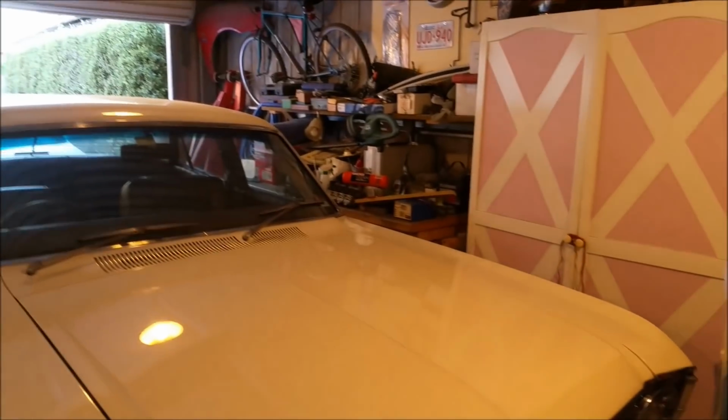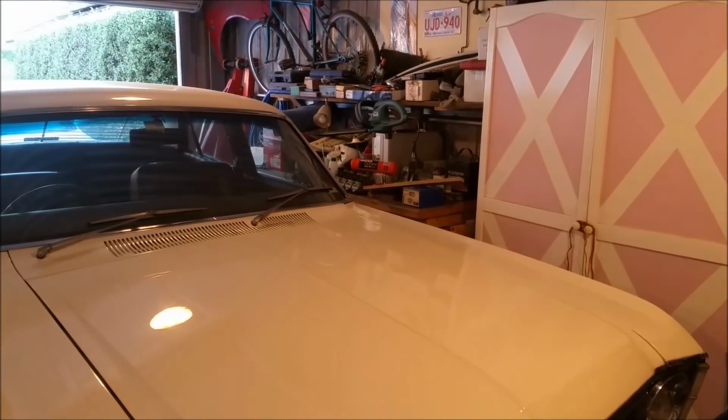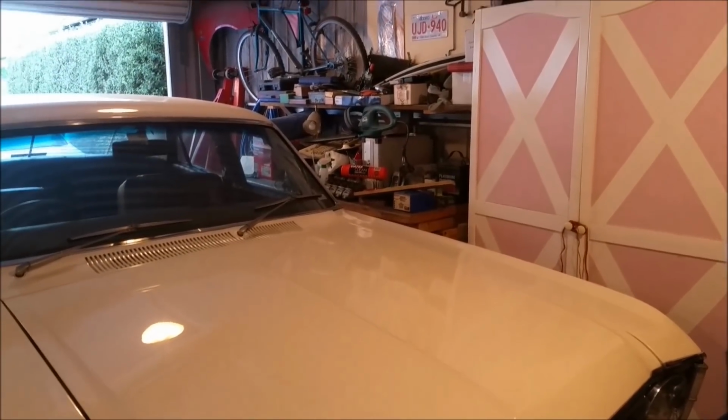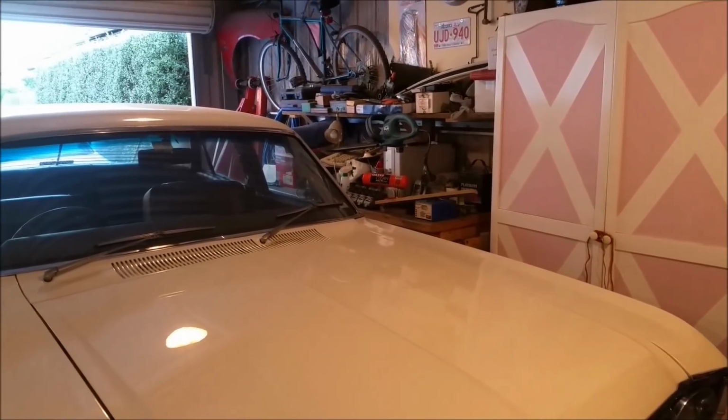Well, everything's back inside with more crap over there. I didn't really achieve that much. All I did was just swap junk from one side to the other. Well, it's not really junk. There's a whole lot of stuff in there that I'm still using.